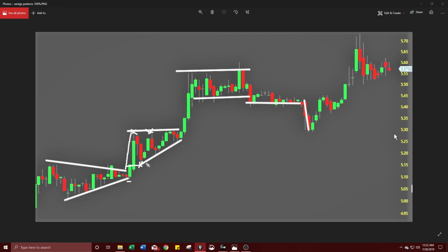But then as you can see, this stock made another wedge right here. And then it broke to the upside right here. You have all these sheep chasing it all right in here, buying it, not realizing when they're buying it up here at $5.60, the stock already made its move from way down here at $5. This stock just moved up 60 cents right here. So what ultimately happens? People who all bought in right here, it drops down to here, and they sell it for a loss.